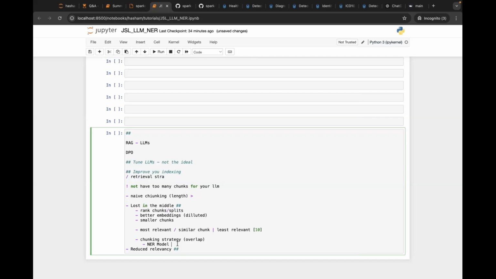For example, let's say the NER model found vitals on pages 1 to 10, and then let's say on pages 1 to 5 it found some conditions, and then from 10 to 20 it found vitals, and then somewhere 50 to 55 some drugs. So you could use this information to create chunks.